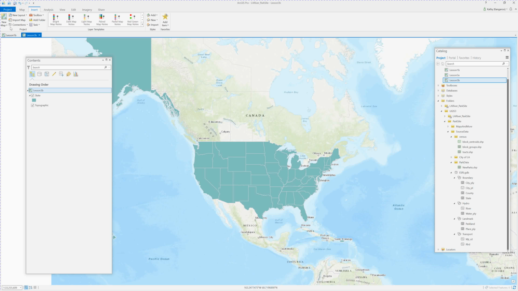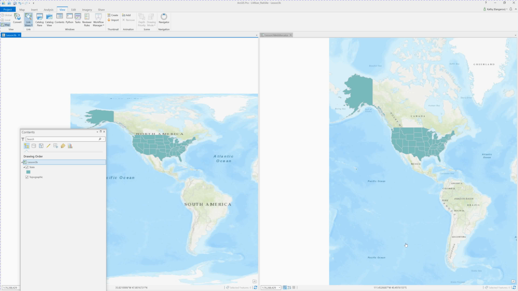Even as I'm zooming, you can see this one is a little flat for the WGS, and this one is a little extended from the north and the south side. With this new projection in Lesson 3B Web Mercator, the base map, which is WGS 1984 Web Mercator Auxiliary Sphere, is now being projected on the fly to WGS 84.